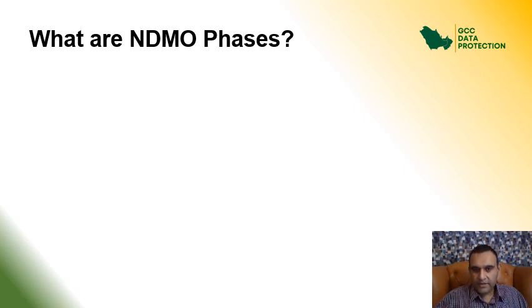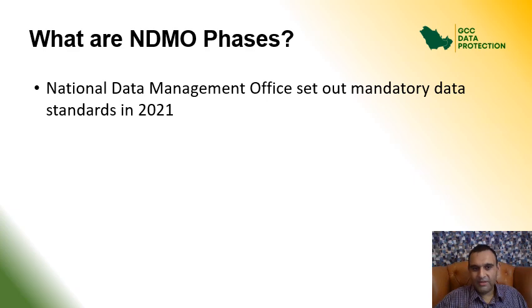For clients that are based in Saudi Arabia, you will need to comply with the PDPL, and the NDMO has issued guidance in phases. The NDMO is the National Data Management Office. Along with the PDPL coming out, there has been a huge set of directives around data management. These are, in fact, a slightly bigger piece of work than the PDPL.